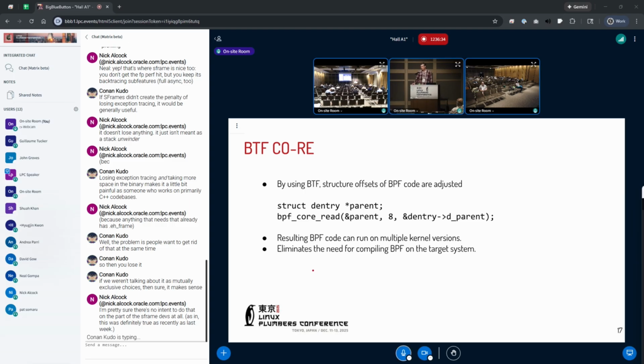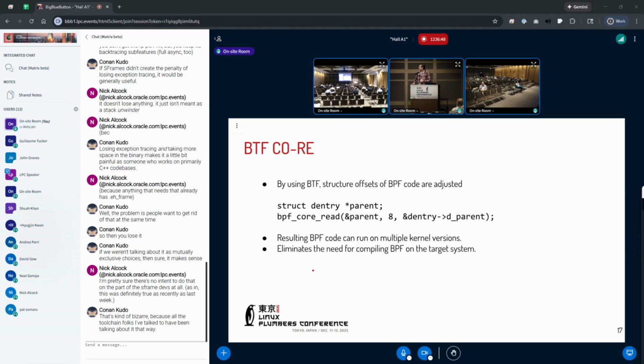You compile the BTF code once where you're writing it or building it, and then you can ship it off to where you want to use it, and you'll actually get relocations. I just chose d_parent here as an idea: if that offset ever changed, CO-RE would be able to update the offset that you read in your BTF program, and your program would automatically adjust.